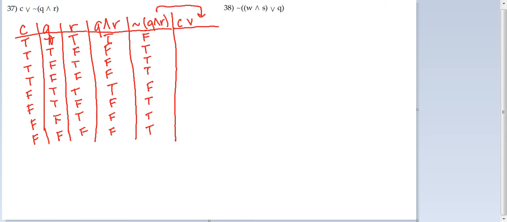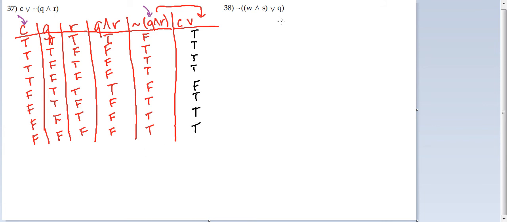Alright, in an OR statement we're going to be comparing this one here and this one here, and with OR the exception is when they're both false, it's false. So let's look for things that are false 2 times. And so I see a false there, so that's false. And that's the only place where it's false. So the rest of this is all true. Alright, so that's number 37.